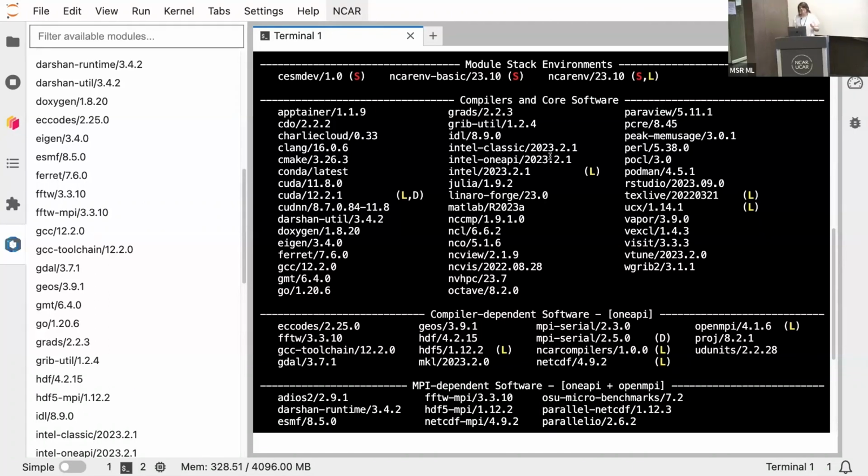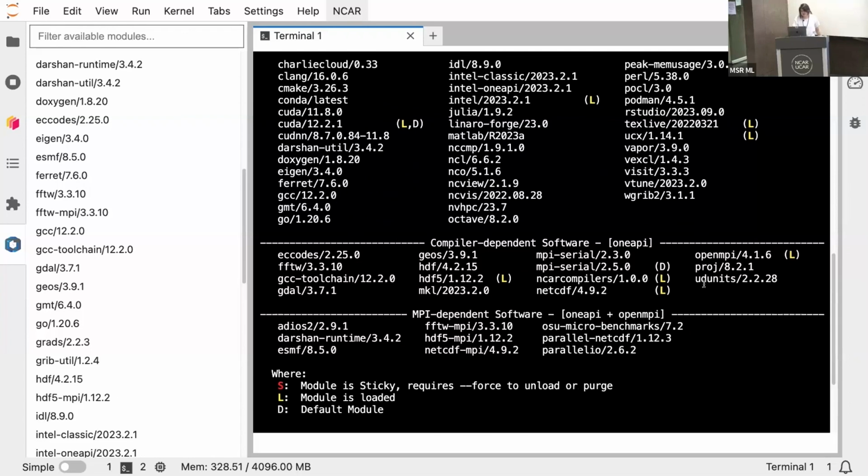One big change that's happened between the Cheyenne era and the Casper and new Derecho era is that we have a desire to keep the software stacks mostly aligned. There might be some minor differences between them, but they're mostly aligned, as you can see.